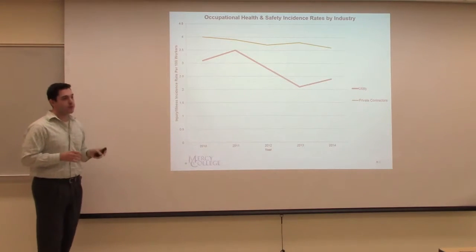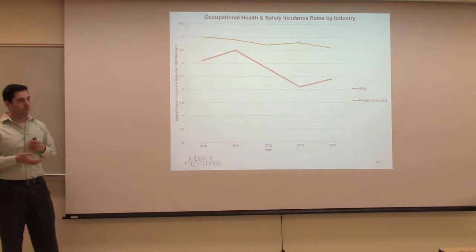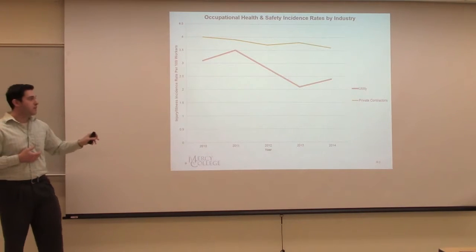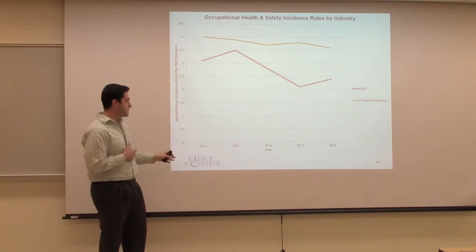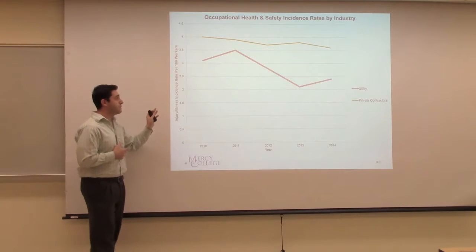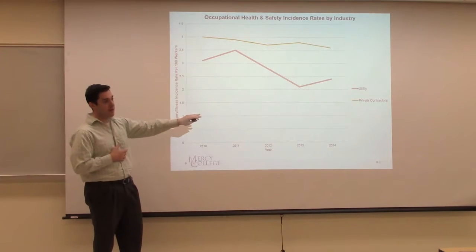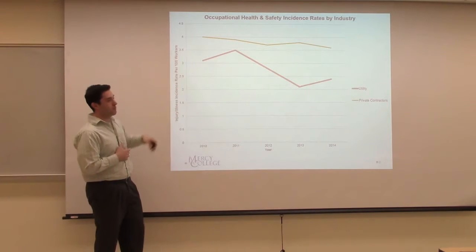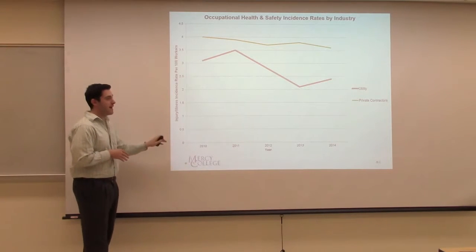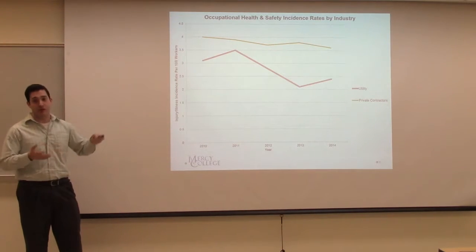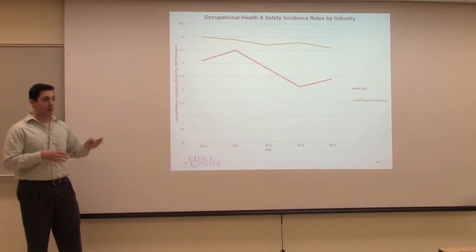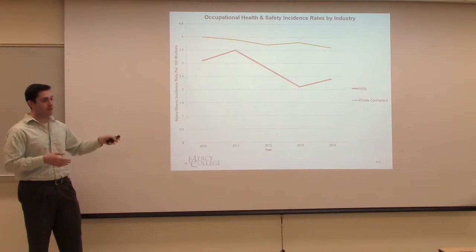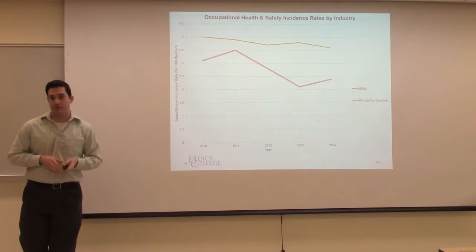So utilities have a very stringent safety guidance. They follow it very strictly. Private contractors typically don't, and this is just some statistics behind it. So you can see between the years of 2010 and 2014 that the utility companies as an industry, this is just an industry now, not just Con Edison, has a much lower incident rate than private contractors. And these are, as an industry, utilities. So some utilities that are much safer, some utilities that are not so good at safety, but on an average, they're much safer than the alternative, which is a private contractor.